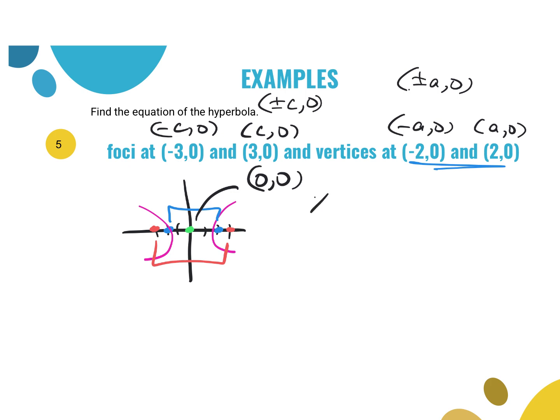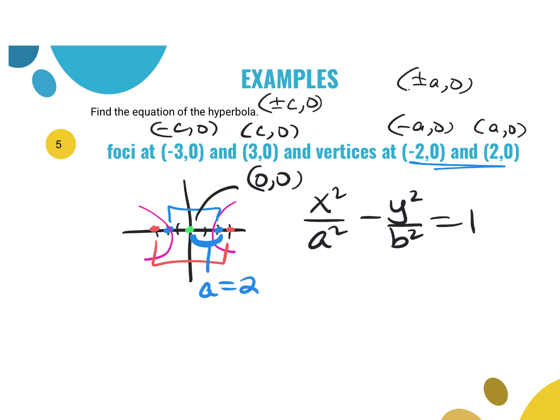So the equation I'm going to be filling in, since my center point here is 0, 0, and since it's touching the x-axis, has x squared going first. A squared is always the bottom of the first fraction, and then y squared over b squared. So I need to figure out my a squared and my b squared value, and then I'm done. I can figure out my a squared value. I know that the value of a is the distance that the vertex is from the center, and I can see that this is 2 spaces away.